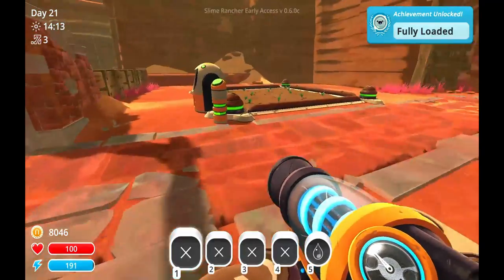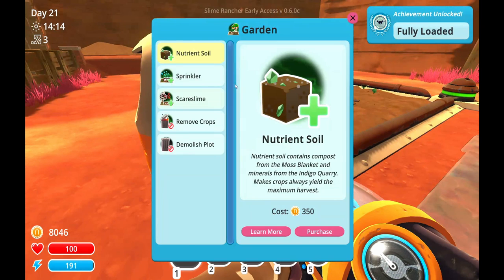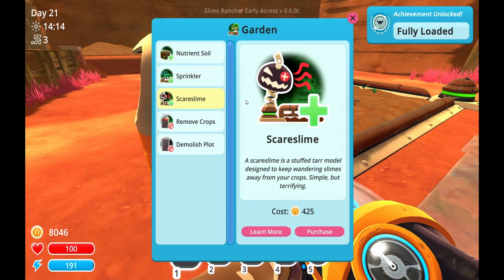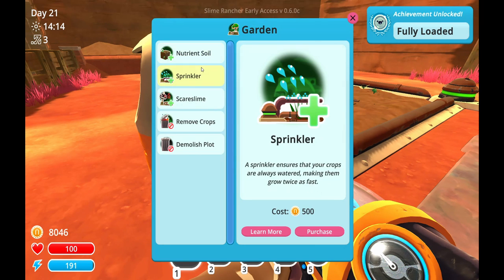Okay, I did not know there was extra stuff. Is there anything I can put with this too? Whoa! Nutrient soil? Nutrient soil contains compost from moss blanket and minerals from, oh wow, I did not know this was a thing. Sugar crops are always watered, making them grow twice as fast. What? And what is this? The scary slimes is a stuffed tar model designed to keep wandering slimes away from your crops. Simple, but terrifying. Oh my god, I didn't know there was, oh, that's so cool.